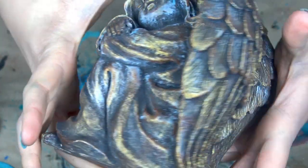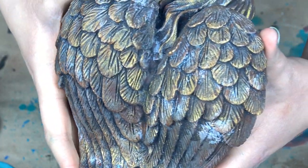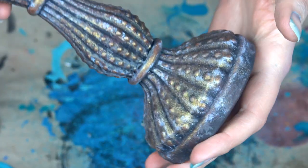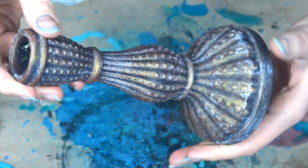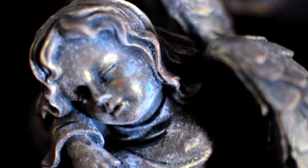At first I actually went over with less of that golden wax on, for example, the angel and the smaller candle holder, but I felt like I wanted to have more of that golden metallic look, so it would really represent antique bronze, or at least look like it was antique bronze instead of looking like an old stone sculpture or something. So that's how I went over with a little bit more gold on all of the highlights, so it would have a shimmer or a shine to it in some lights. I just went over buffing some of the golden wax on top of the surface. That was pretty much it. It wasn't really something complicated.